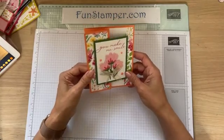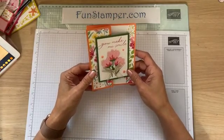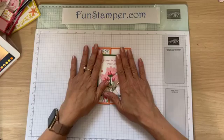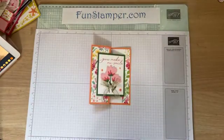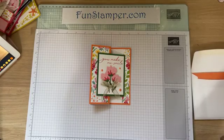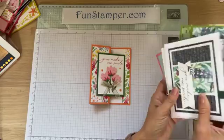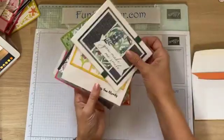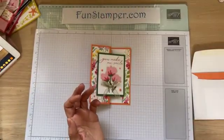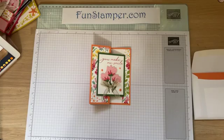And I know some of you love Strawberry Slush. I think everybody basically votes for Strawberry Slush. But we're also going to do a Timid Tiger card today. So let's see what we need and get situated. Oh, and I will share after too, I have more ideas with that stamp set or with that suite of products. I received my swaps after the class, and so I will share with you.